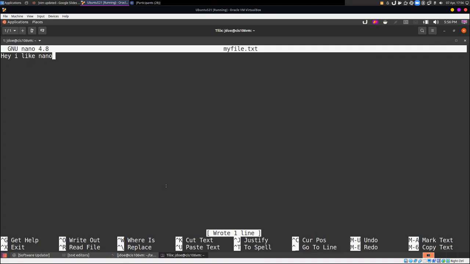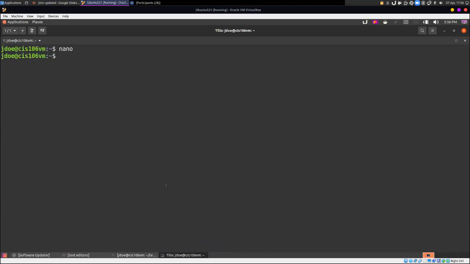It's really, really intuitive. Any questions so far about how to use this command line text editor? No? I want everybody who has a Linux terminal in front of you to open Nano, write your name, and then save it, name the file your name, and then exit. To exit, control X. You have a minute. Again, open your terminal, open a text editor, open Nano, write your name, save the file, and exit.